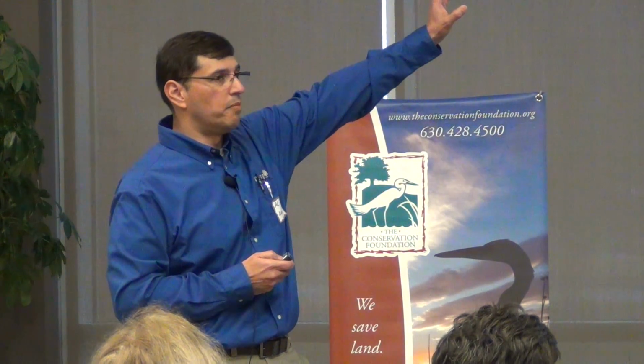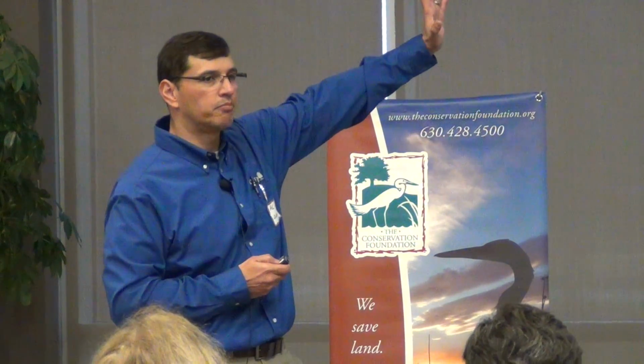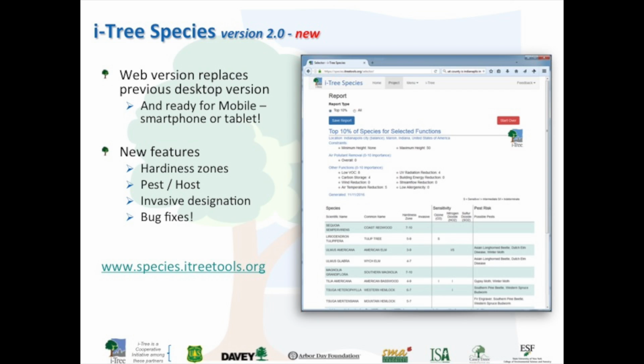So this is a nice tool if you're just talking to somebody. Instead of actually drawing your house and saying, where is that tree, this will actually just ask you, where is that tree in terms of a coordinate direction, 90 degrees, 270, 360, and what's the distance. So it'll just give you that information real quickly. It's more compact, and it produces the benefits in some of the labels. So we tried to put this in there: serving size, one tree, one size, and so forth. The benefits there. The other tool that we put out is iTree Species.